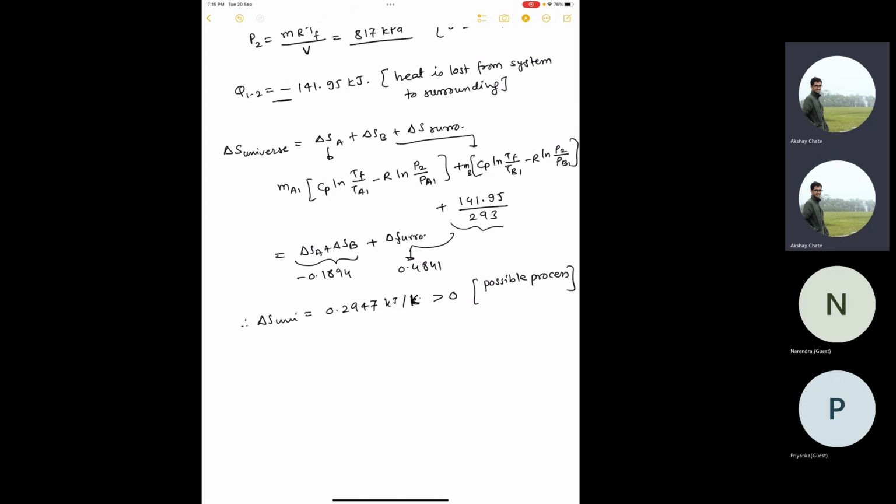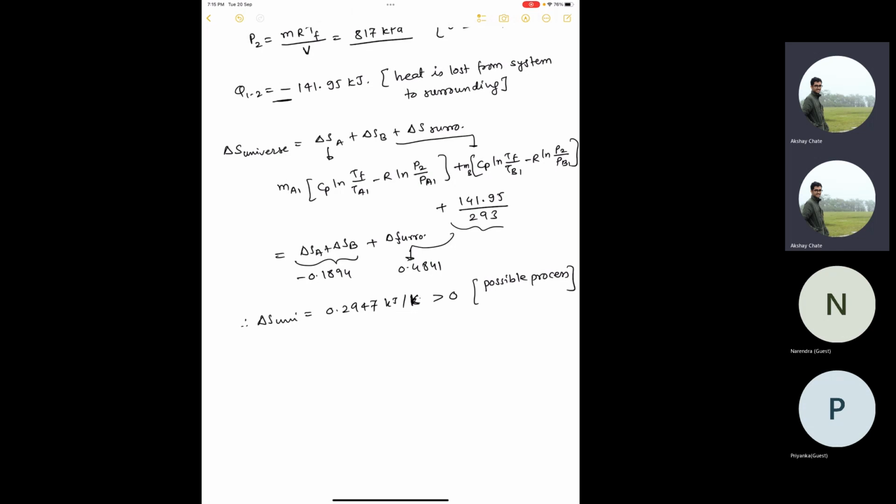You may find some examples in which a process will be given, and they will ask whether this process is possible or not. Please determine. Or you'll come across some question in which there is one inventor who claims that he has designed a new machine, for certain temperature and pressure, and it is giving efficiency higher than the Carnot cycle. So the question will be, please verify his or her claim. So there you have to do this calculation.